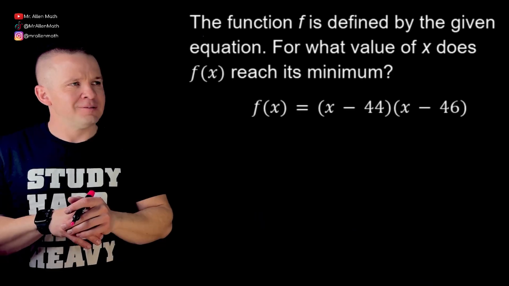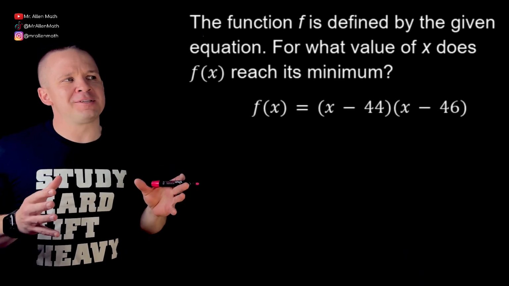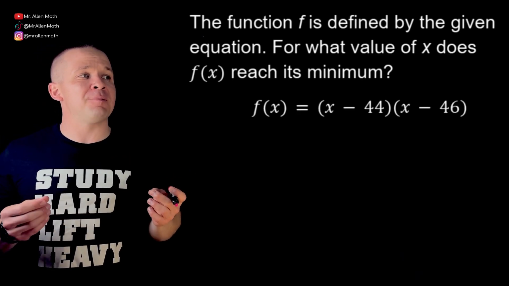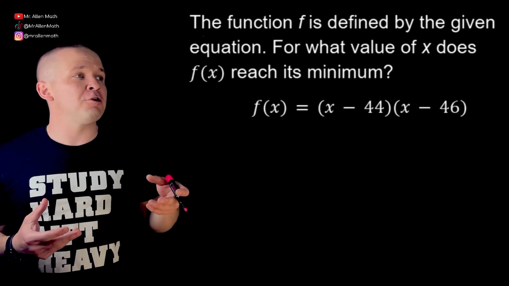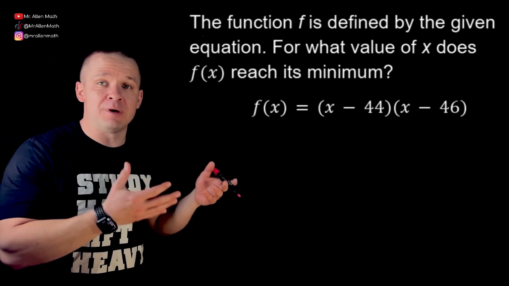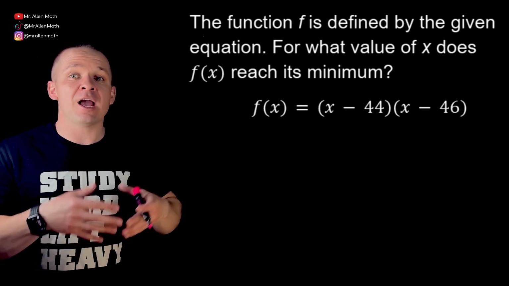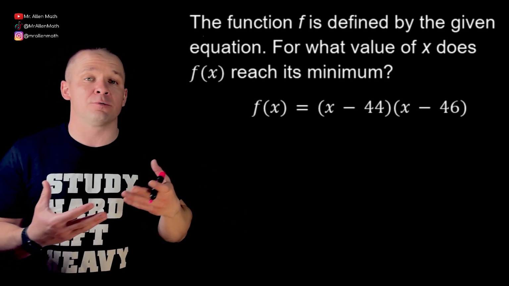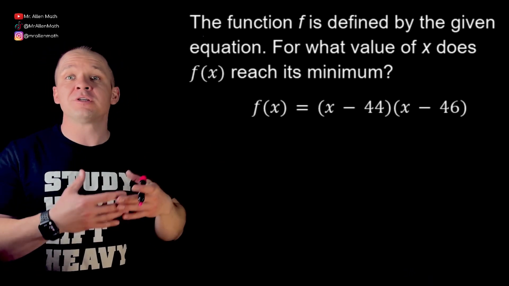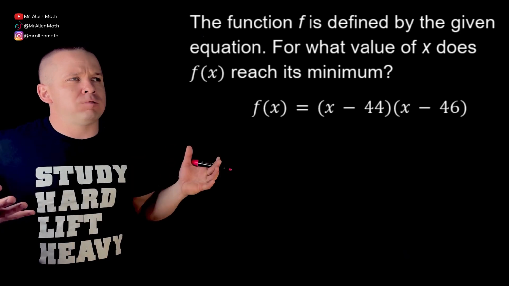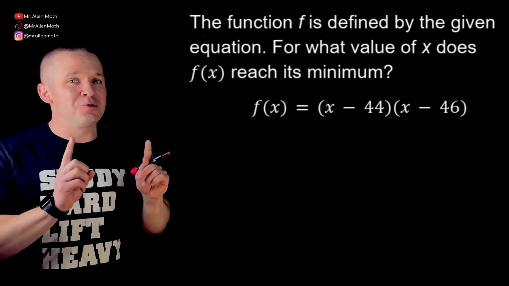All right, next problem. A similar problem here asking for the minimum. It says the function f is defined by the given equation. For what value of x does f of x reach its minimum? So this time it is asking for the x value. For what value of x does it reach a minimum, rather than the y value, which is the minimum value. Well, how do we do this? This one's actually super quick and easy.